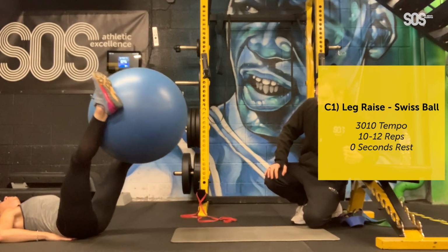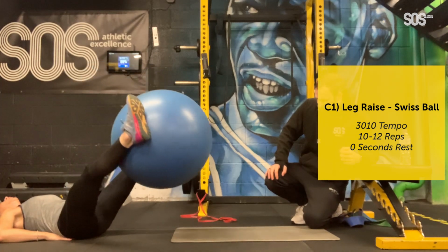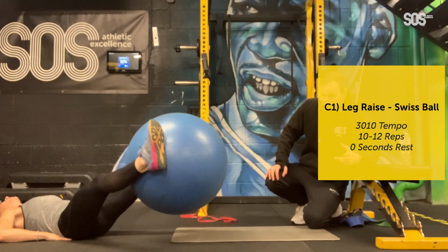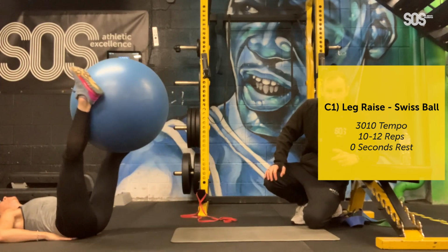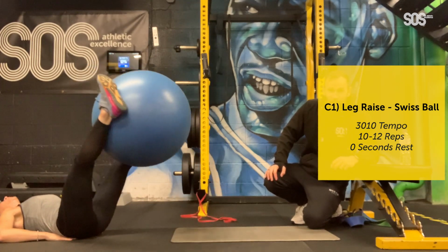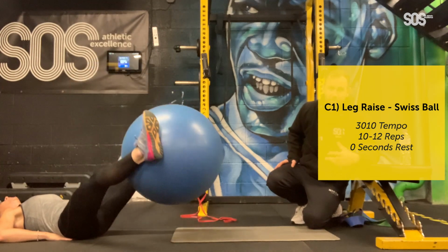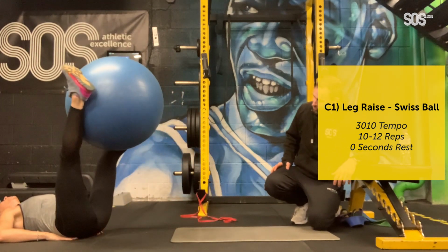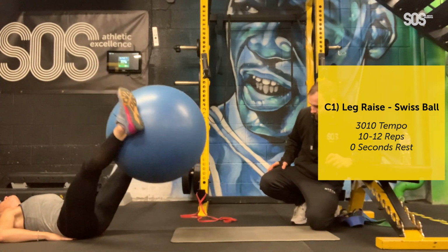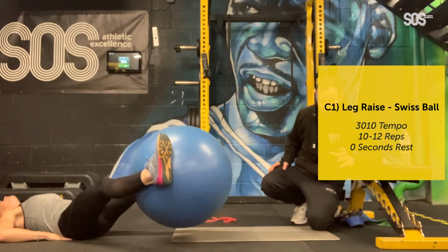I can remember back in the day, when I was in PT, they used to do 30-minute core classes. And I can remember I went in once and I had to cover one. And I made everyone do these and hammer raises, we only did 2 exercises and I made them do them properly. And literally people were lying on the floor with cramp in their abs. They were used to doing 30, 40, 50 different ab exercises non-stop for 30 minutes. So it goes to show that you don't need to do a load of exercises for your abs. 1 or 2 really good quality exercises in a program through the week is all you need.